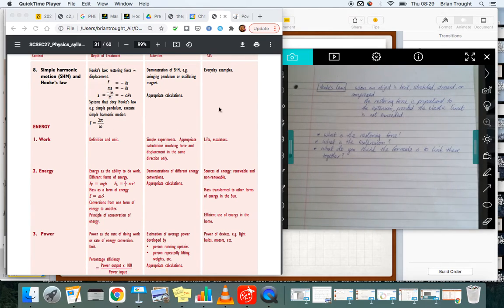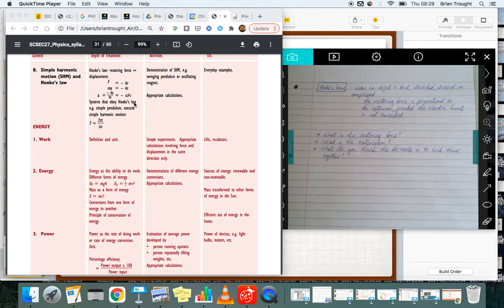The rest of this relates to simple harmonic motion, which is a type of motion which is repetitive. Now we have 3 lines of text here, and that's a derivation that you also need to know, and that goes from Hooke's law to a definition for simple harmonic motion, which is A equals minus omega squared S. So you need to know and use that formula, and you need to know the derivation as well.